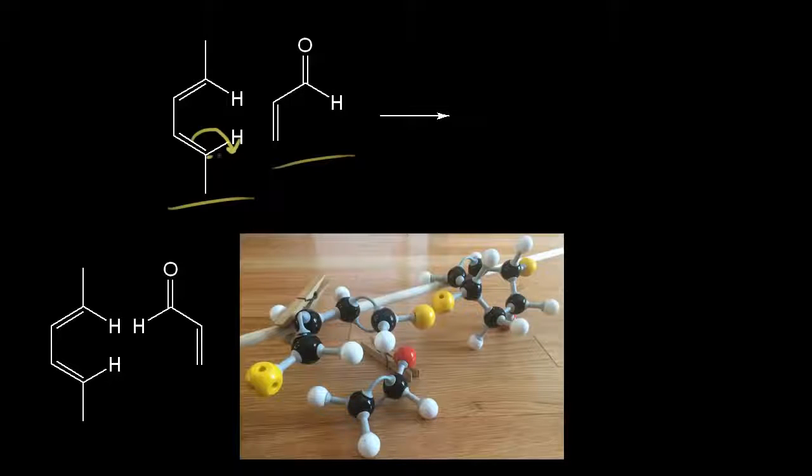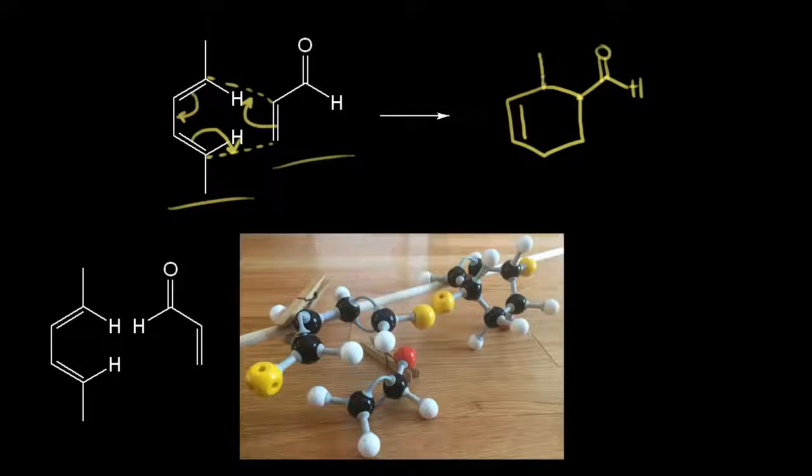So we move our 6 pi electrons. So we form a bond between those two carbons, we form a bond between these two carbons, and these pi electrons move down. So if we draw in our product, again not worrying about stereochemistry, we'd have our aldehyde coming off of this carbon, we'd have a methyl group here and a methyl group here. Following our electrons in red, these pi electrons formed this bond. Our pi electrons in blue formed this bond, and our pi electrons in magenta moved down to here.